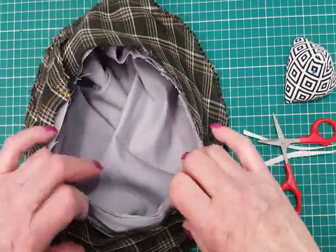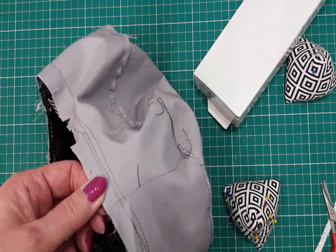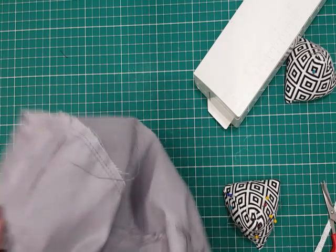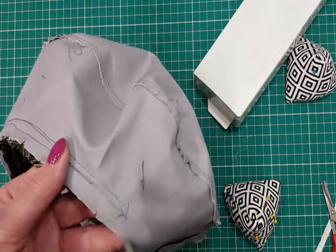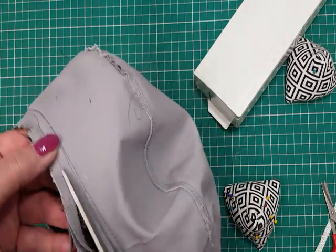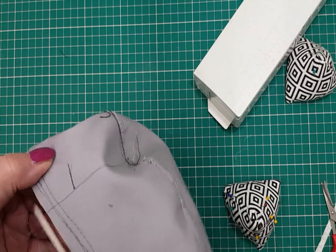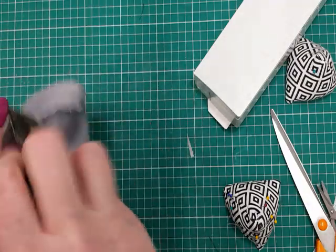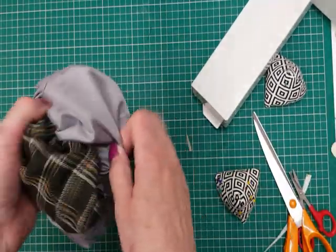Now when we stitch this together, we need to leave a gap. So leave a gap of about 3 inches where you'll be able to turn the hat inside out. So once it's stitched, trim the seam apart from where you left the gap. So trim everything else, just not the gap where we're stitching. I had to go around twice because I hadn't actually caught the brim in at one point, which is why you see extra stitching. Turn the hat inside, well, inside out, no, actually the right way.